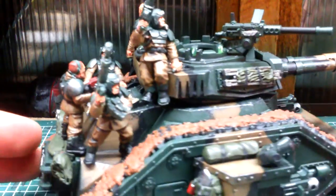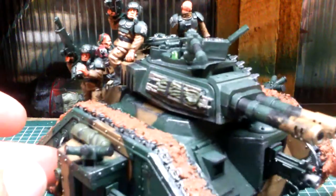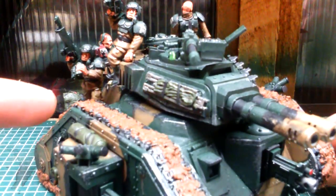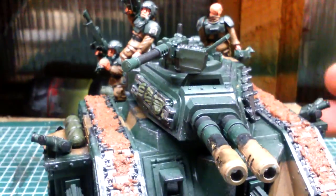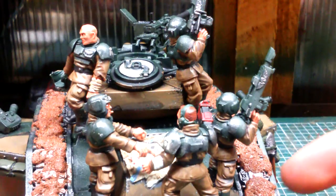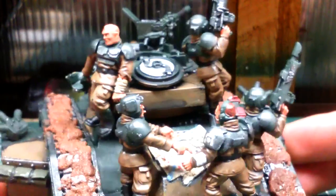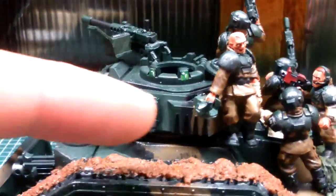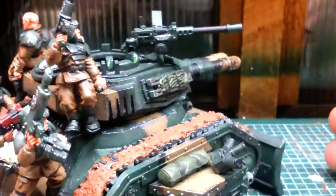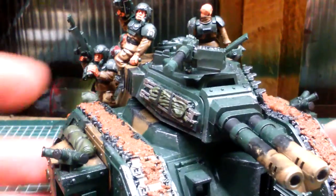That's the diorama thing I wanted — these guys riding on the back of the tank. This guy is peering out looking to see where they're going. These two are just arguing over the map because they're completely bloody lost. This guy is in deep thought, doesn't know what to do. And this guy is just happily cruising along.